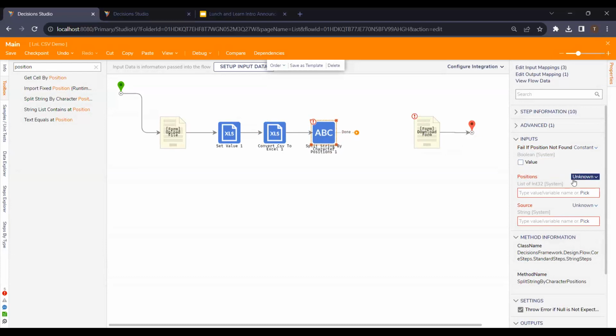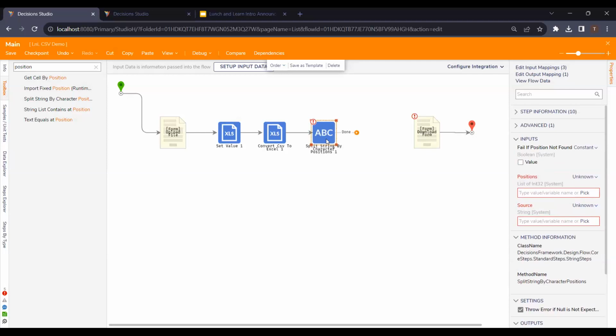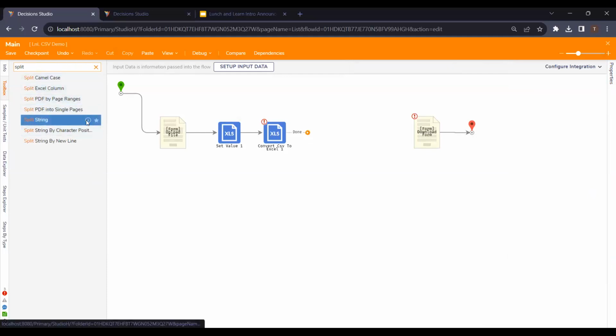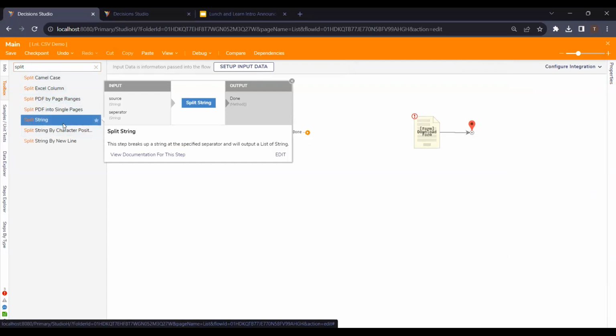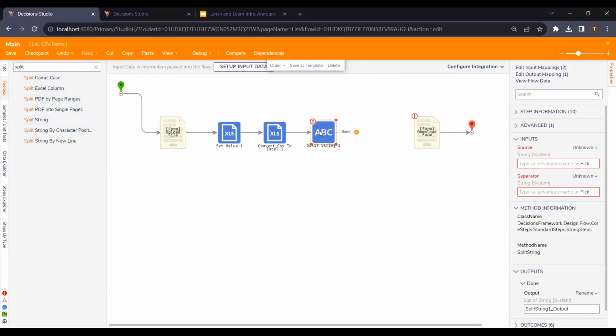That should be fine. Then we have character positions and source. We might want split string, and I can split it on the dot here. Yeah, it breaks it up at the specified character. Great, so I'm going to use this step and just splice the name of the string that way.